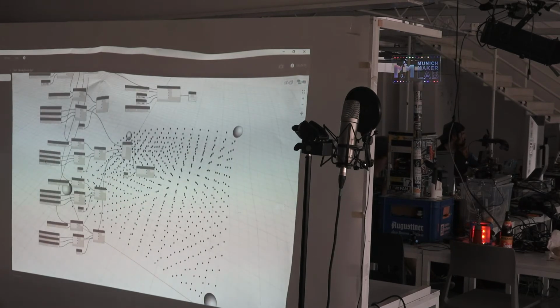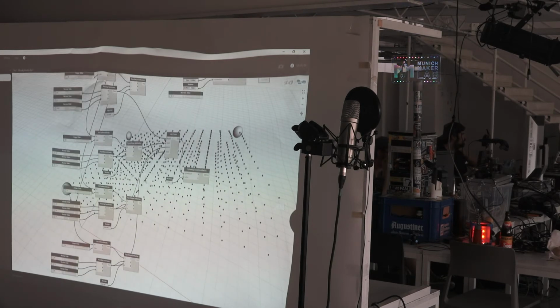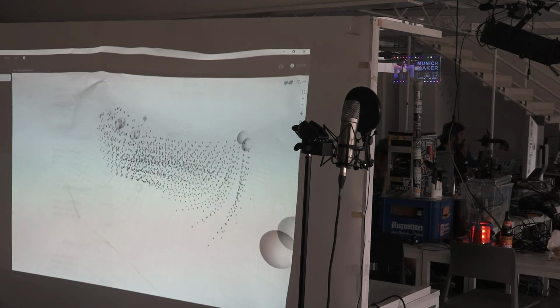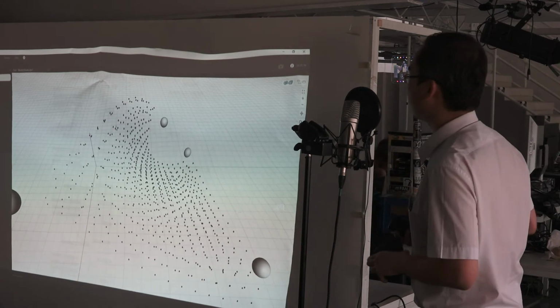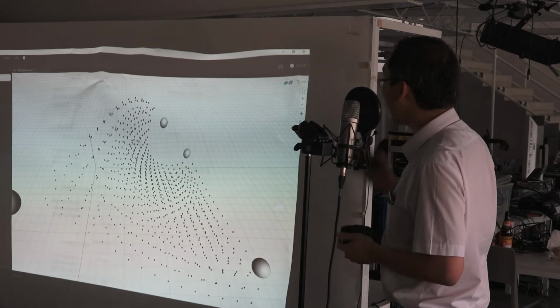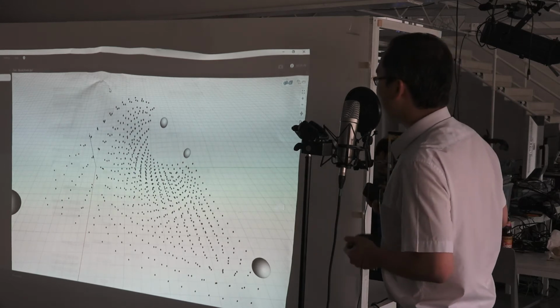So if I move one of the anchor points around, then the shape will change immediately. Okay, so each of them will still try to be a cube as much as possible and still respect those four movable anchor points. All right, so that is what I got so far.